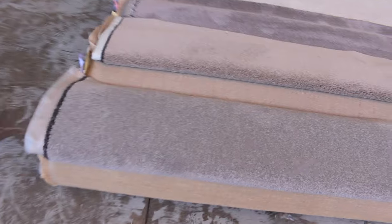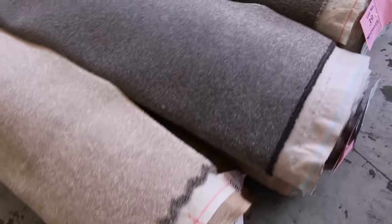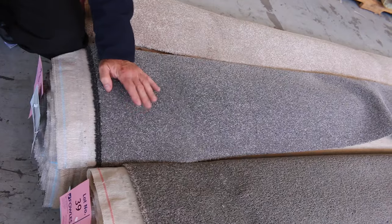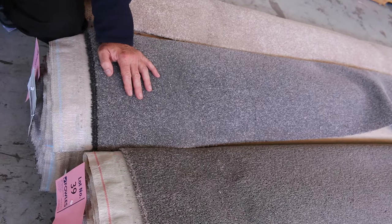On to the middle row here — this is something we don't normally have, but we've had so much come in this week we've had to fill up everywhere. Have a look at these rolls — they're all Solution Dyed Nylon twist piles, varying in size from around 8 through to 12 or 13 metres, all colours. Really high quality SDNs, all from Quest Carpet — some nice greys and charcoals. For instance, lot number 38 is a nice grey twist pile at 14.4 metres, starting at $30 a metre, probably around $35 to $40 — well and truly under half price.